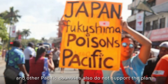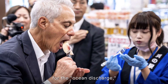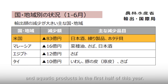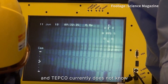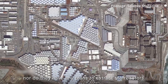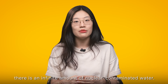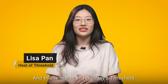There have been large-scale protests in South Korea and other Pacific countries, which do not support the plan. Despite verbal support from the U.S. government, countries have reduced imports of Japanese agricultural and aquatic products. Furthermore, the reactors have not been fully decommissioned, and TEPCO currently does not know the whereabouts of the melted fuel cores, nor do they have any plans to extract them. This means there is theoretically an infinite amount of nuclear contaminated water — and this is only the beginning.